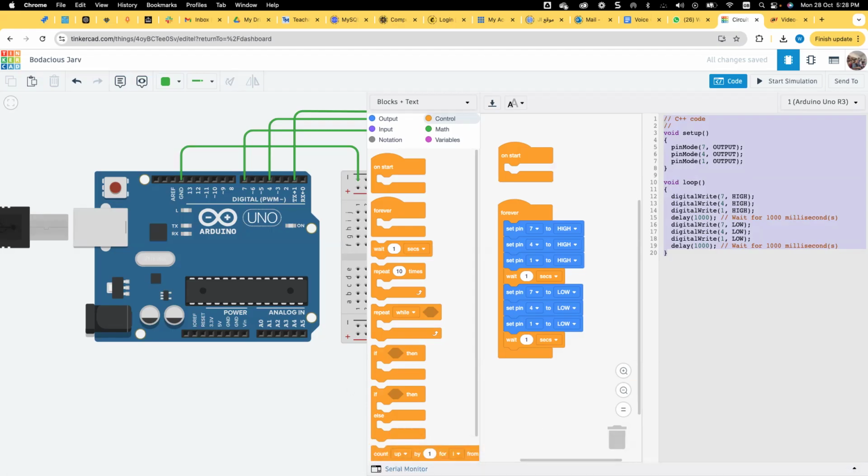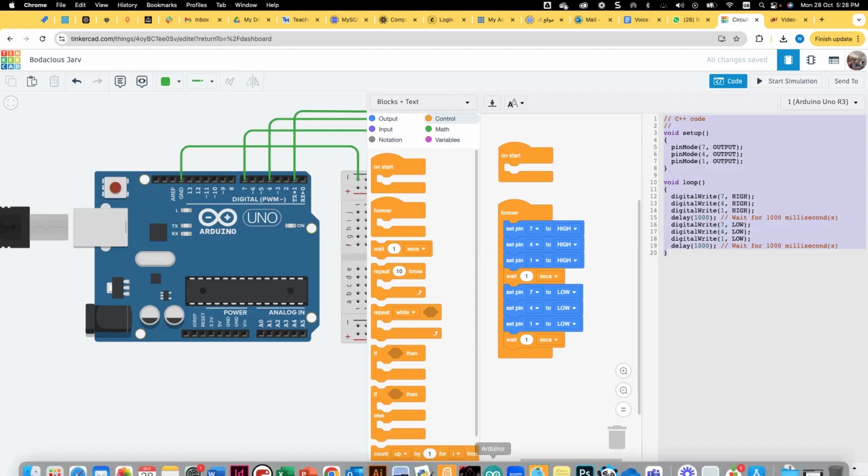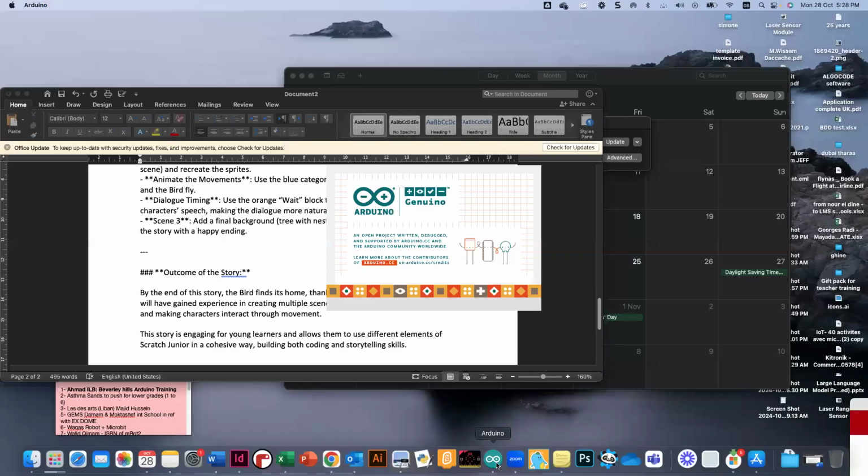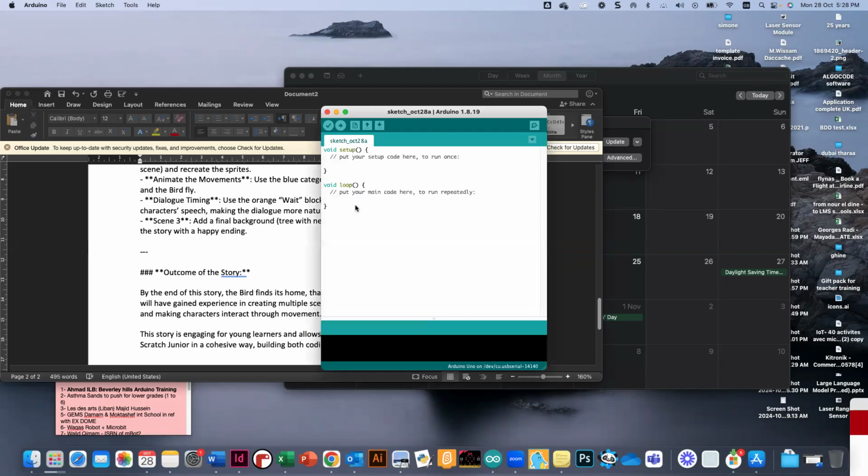Then go to the program, where is my Arduino program? Just one second. So here I'm launching my Arduino program. I select the previous code, I paste my code, and I have to connect the Arduino board where I've built the circuit.